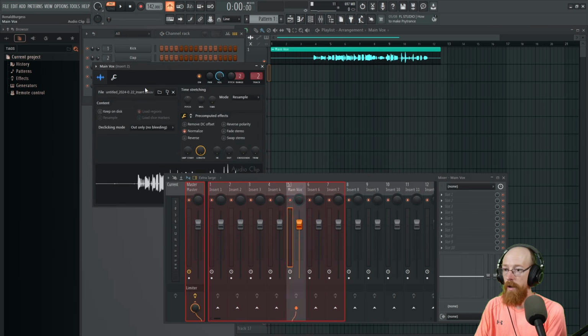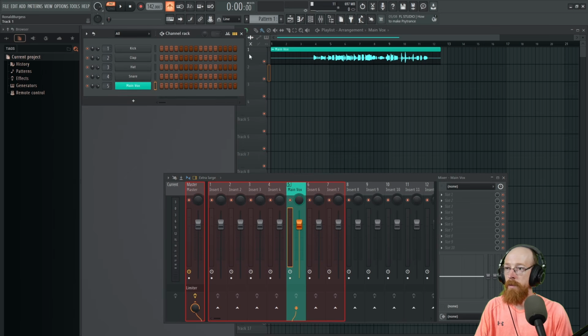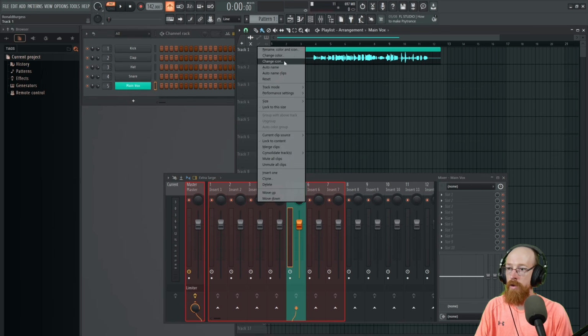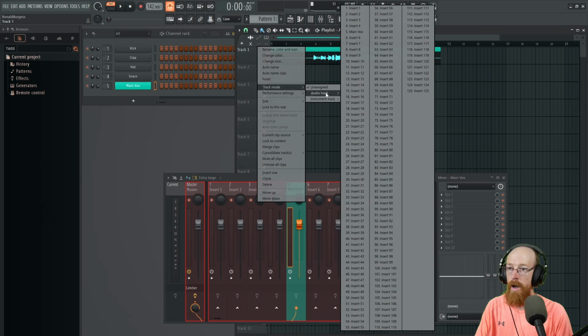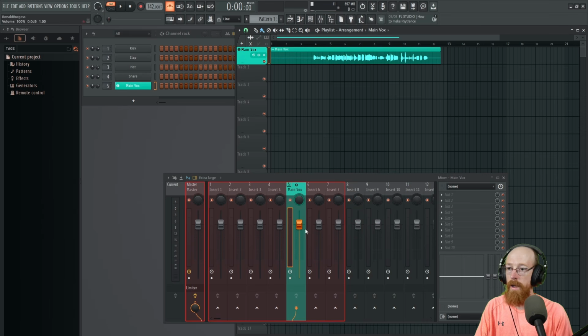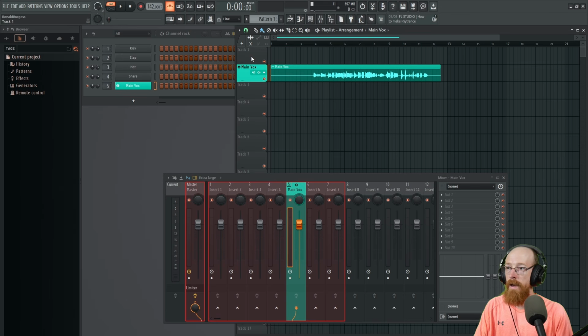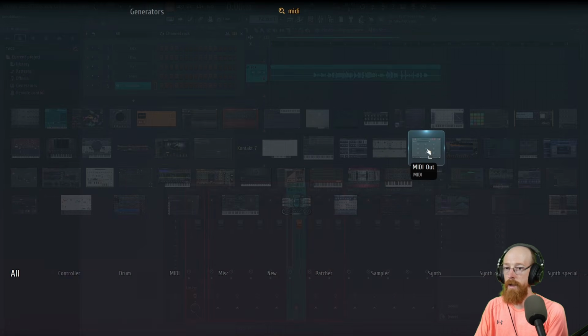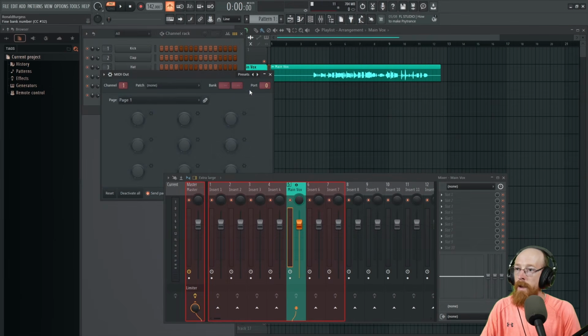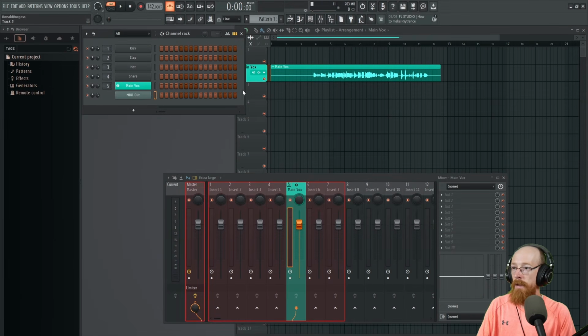I'm going to hit Control L. That sends it to the mixer and gives it a spot in the mixer. So that's what it has here. And I'm going to change the track to be a track mode audio main Vox so that everything is connected. Next, we need to add a Midi plugin. So I'm going to choose Midi out. I'm going to set it to port 3, and that's all you have to do there.